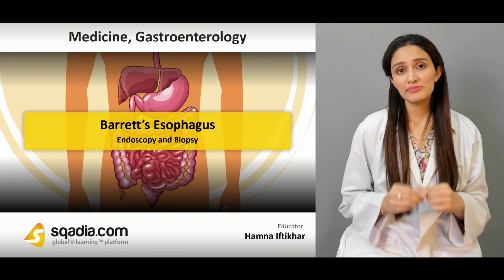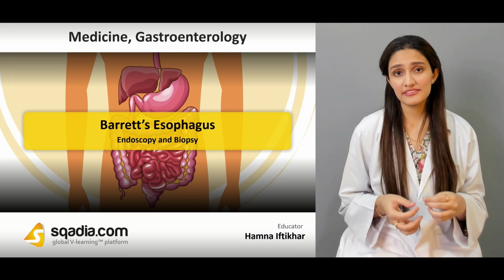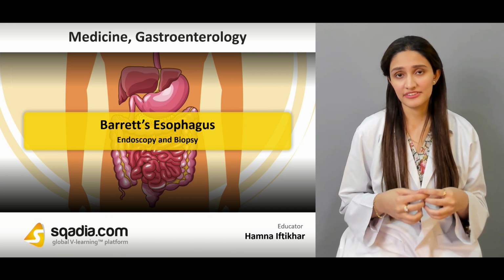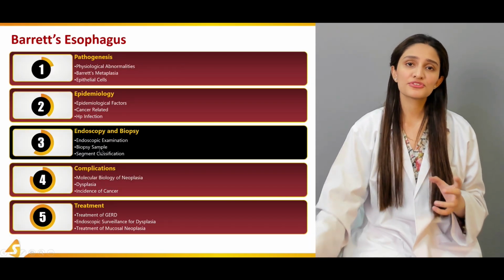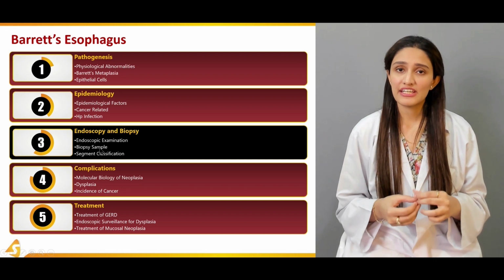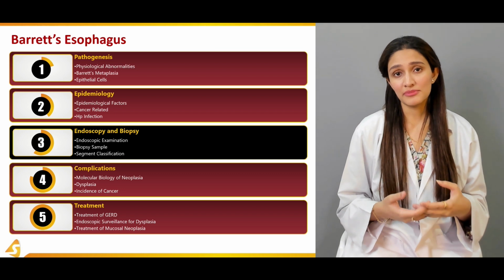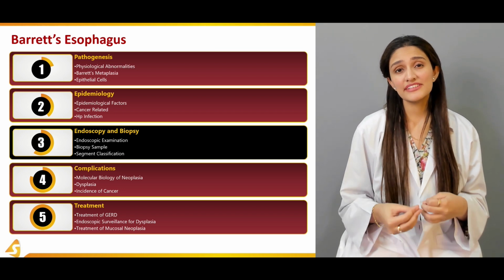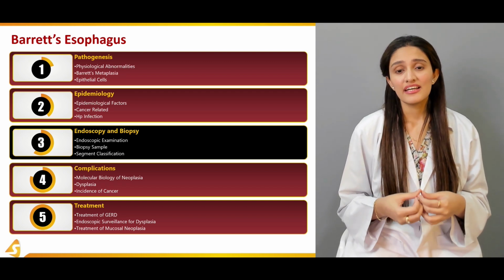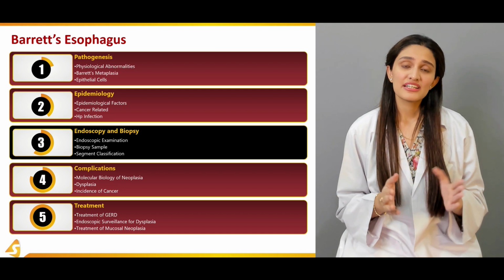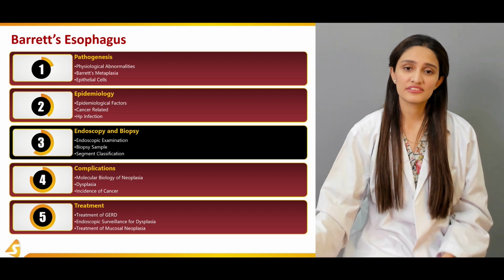Now in this section, we'll be studying about diagnosis of Barrett's esophagus. What are the investigations that are vital to diagnose a patient of Barrett's esophagus? In this, we'll be studying about the endoscopy and biopsy. Endoscopy is the vital investigation for Barrett's esophagus, and what do we see through the endoscopic examination? And if we take a biopsy sample of the esophagus, what do we see in the sample? And then ultimately we'll study about the classification according to the segment of the Barrett's esophagus.